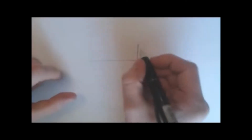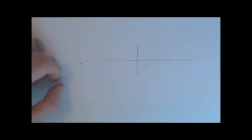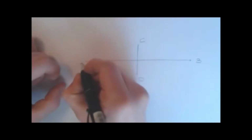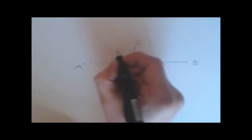So now I have my minor and major axis. I'm now going to label these points A and B, C and D. So A and B is the major axis and C and D is the minor axis. Okay. So next I'm going to draw my ellipse.